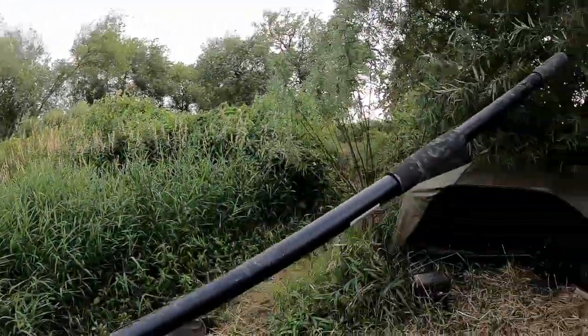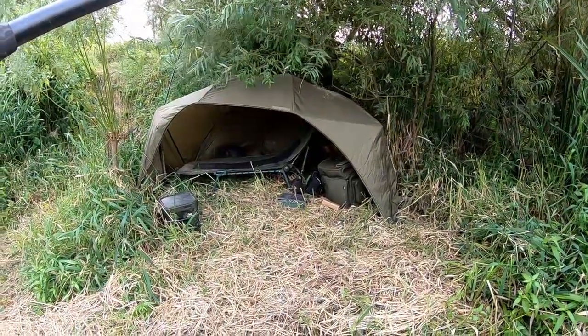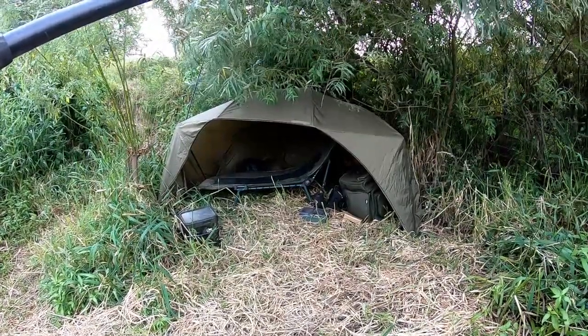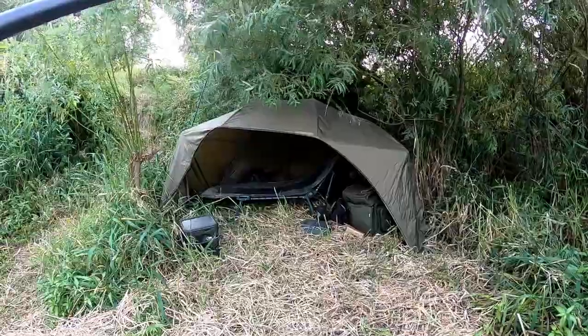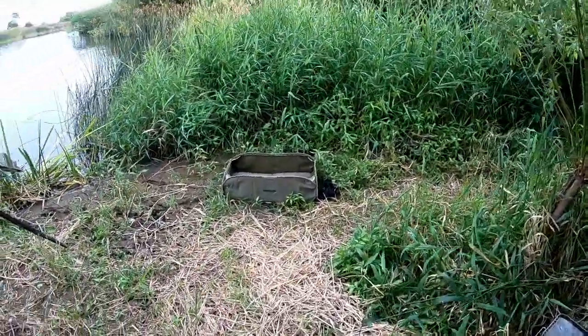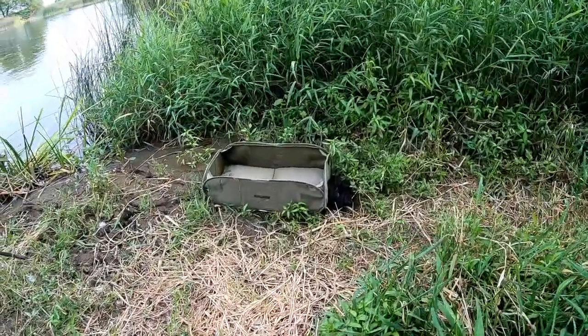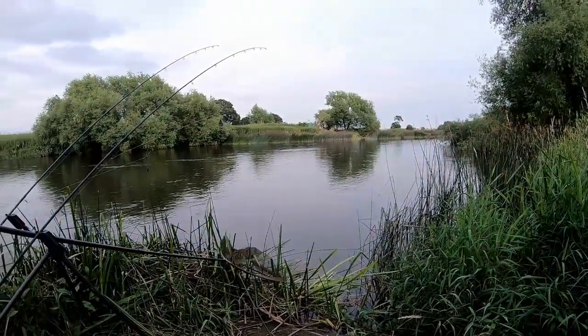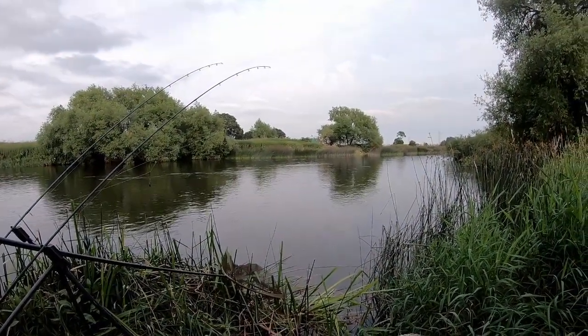I've got my brolly shelter behind me, so I'll be nicely out of the elements there if we do get any rain, though the forecast is hopefully dry. But yeah, that's where I'll be. Already got my unhooking mat ready. Just being optimistic really. So there you go, that's the plan. Hopefully see you in a bit.